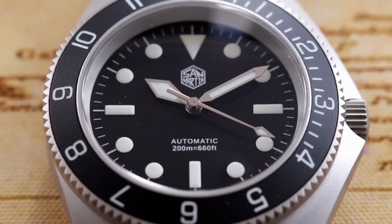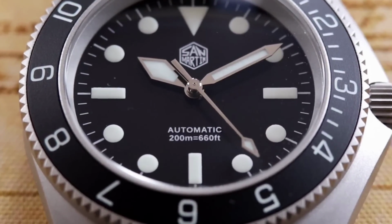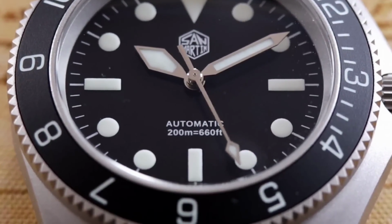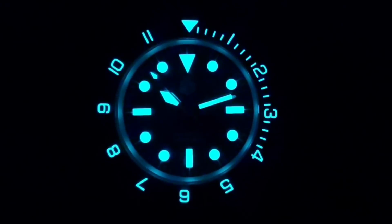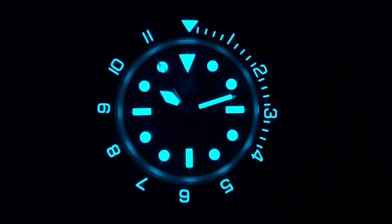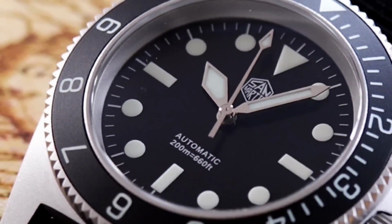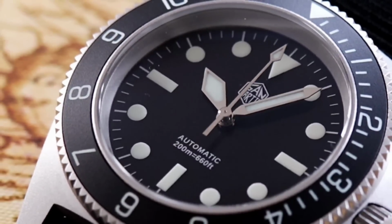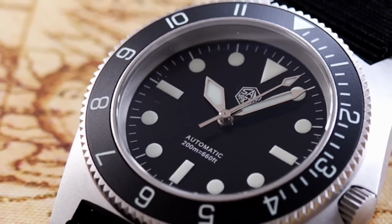The dial is also matte black with lumed markers at each hour, a triangle at 12, battens at 3, 6 and 9, dots for the remaining hours. The luminosity is uncompromised, clingy and long-lasting. The cold blue light plays in line with the script of the watch. The sword hour hand works well with the hexagonal Saint Martin brand logo. There is no date, keeping the dial symmetrical and balanced throughout.